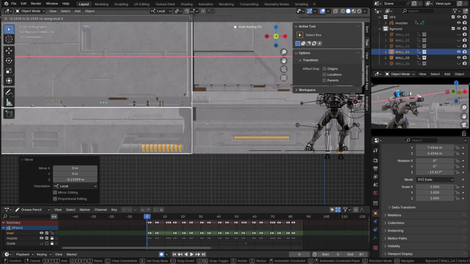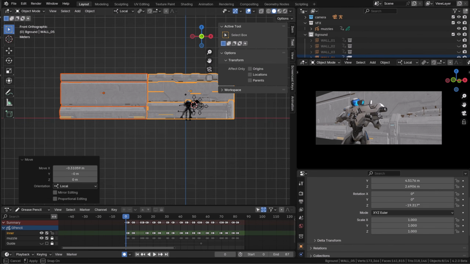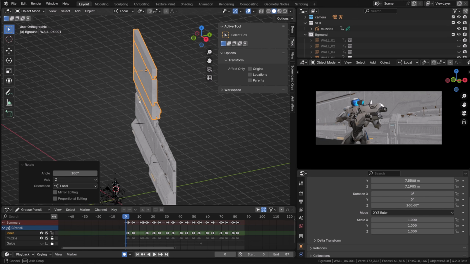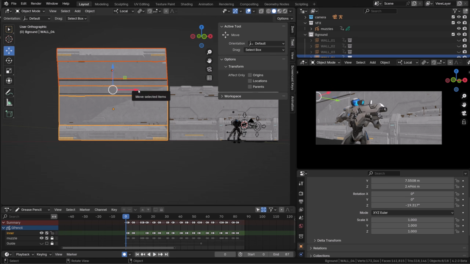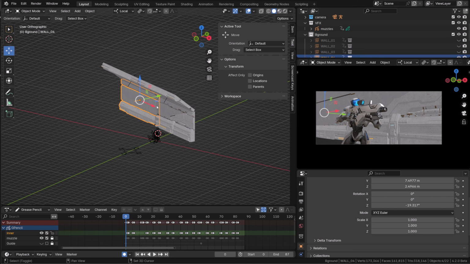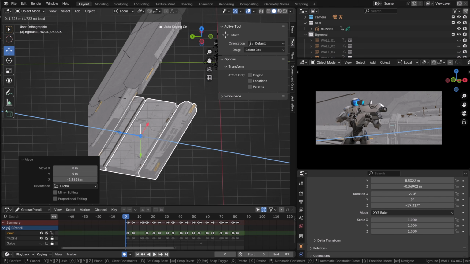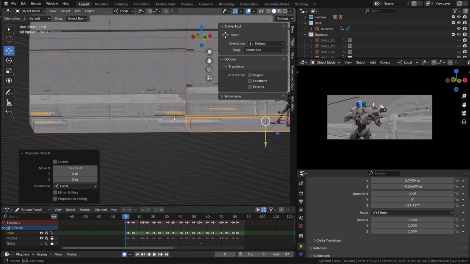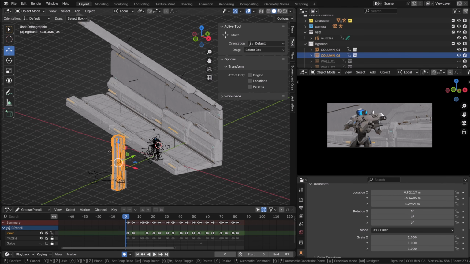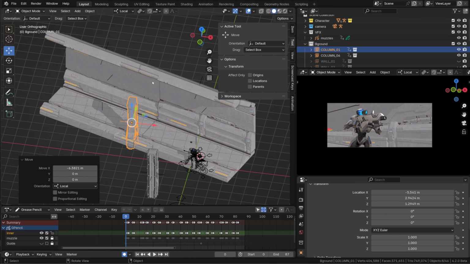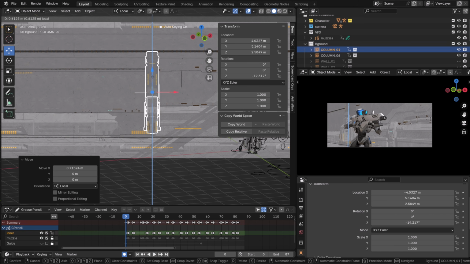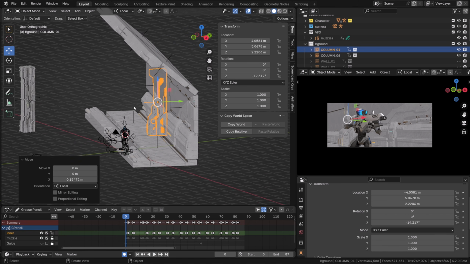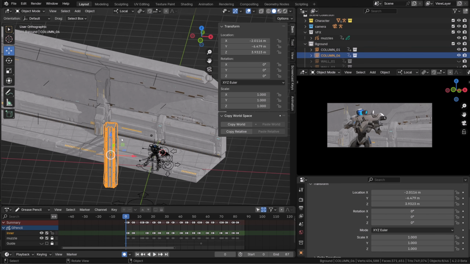And if the wall is not high enough, just duplicate it and put a copy on top of the other. I also used another copy of the wall to make the ground. All of this will be in the background. We will probably use some depth of field, so it's going to be blurry, so we don't really care. If you feel like it's not fancy enough, then you can download other kit bashing and add some details. I just added a column so that it kind of breaks the rhythm in the background.